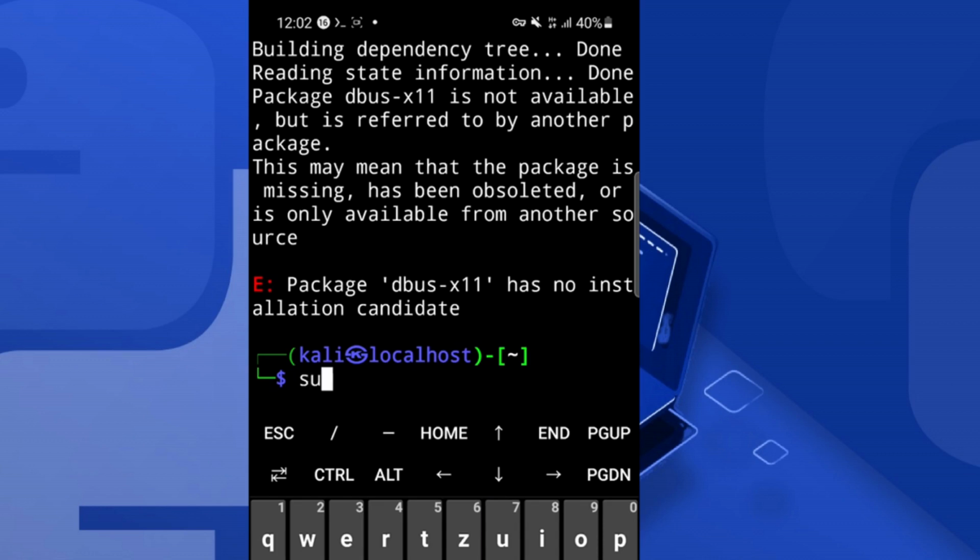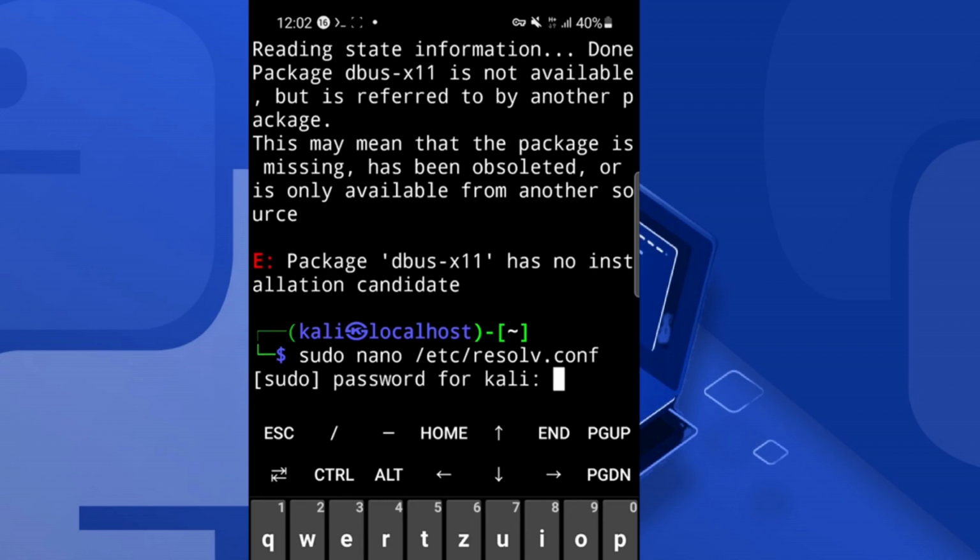Let's use sudo nano to edit this file. This file is in the etc folder, and it is called resolv.conf. Now hit enter and give the password, which is kali.